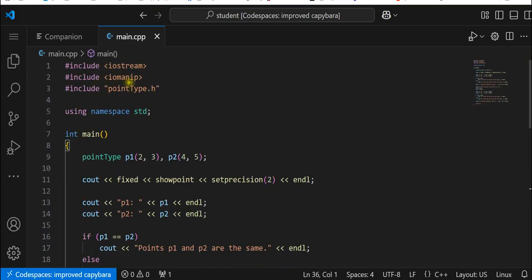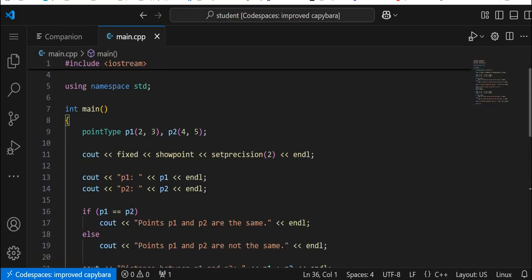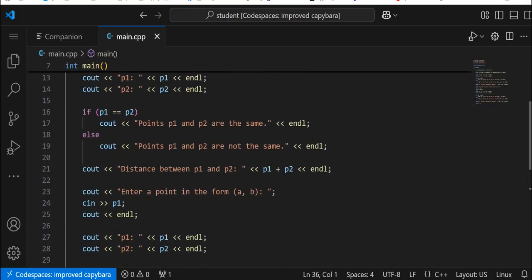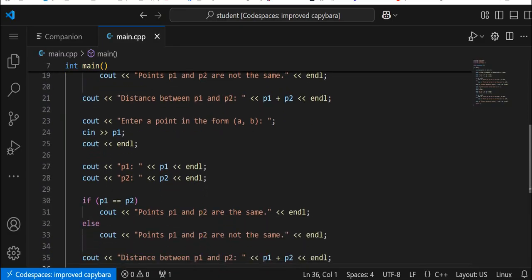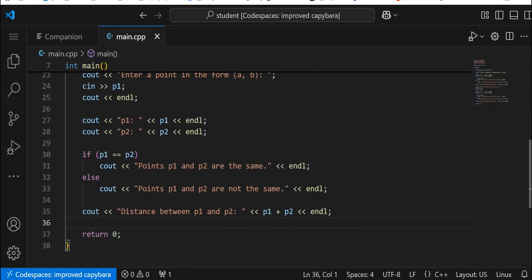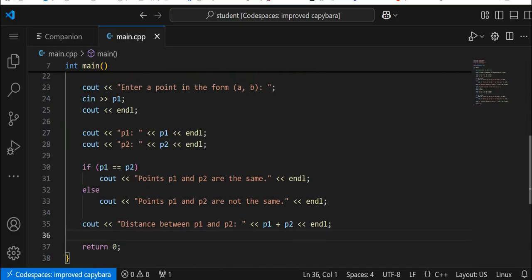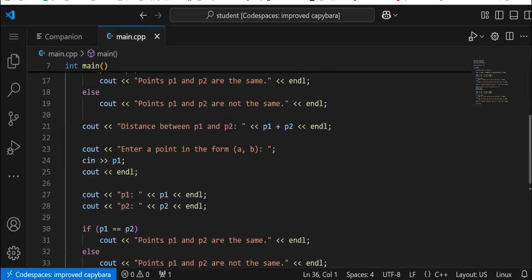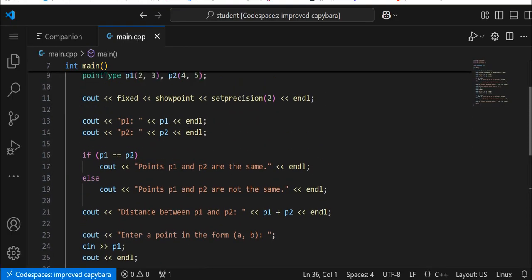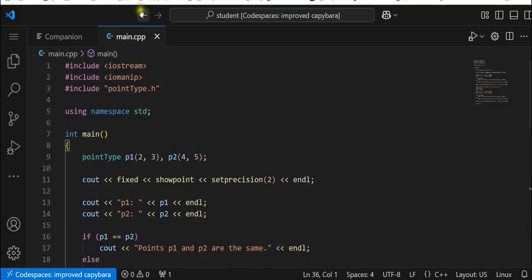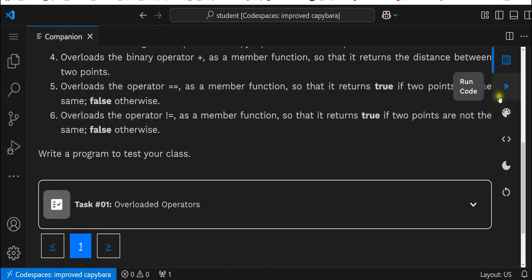Make sure you got your iomanip and your point type header. If you need to pause, go ahead and pause it. Just show it to you. Go down and go back up. Just pause as you need. So 38 lines. There we go. Close that out. Go ahead and try to run it.